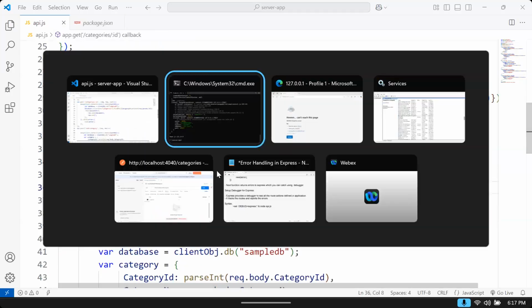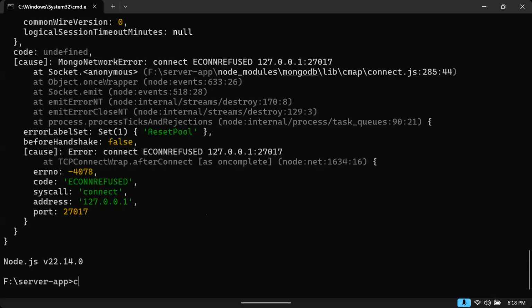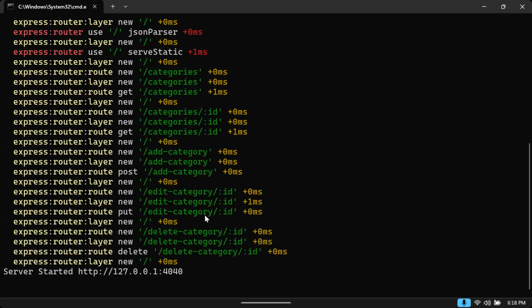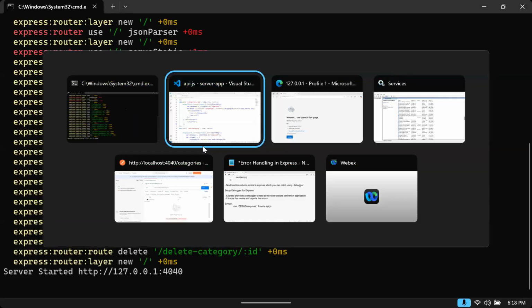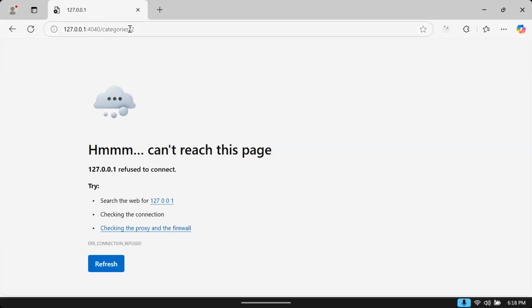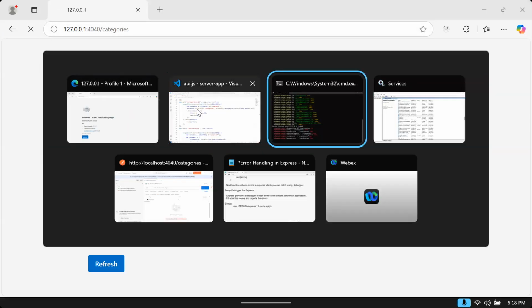So what we do now, let's run this again. Okay, the debugger is running. Now you see, I will request categories. I am requesting the categories.